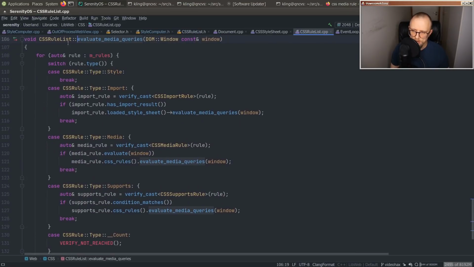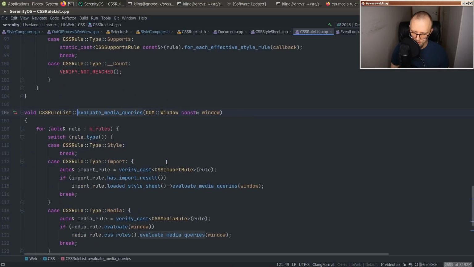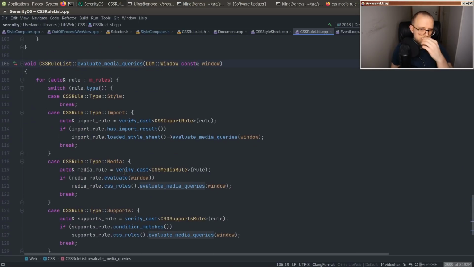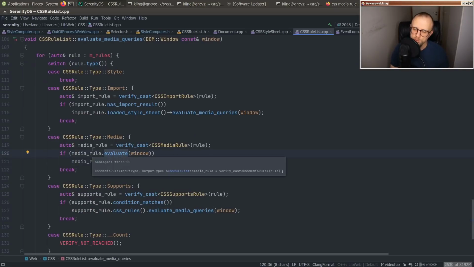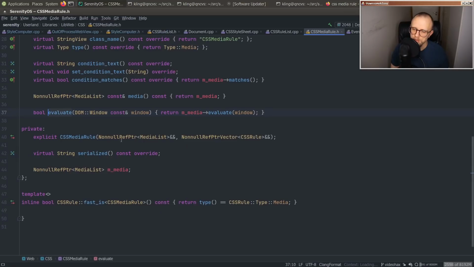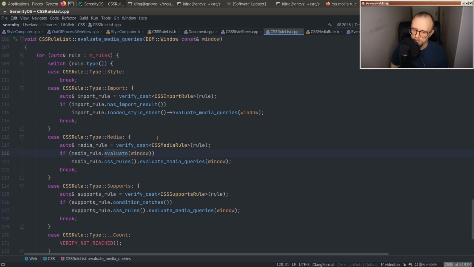We visit every rule, and then depending on the rule type, for media rules, we try to evaluate it, and if it works out, then, wait, what? Oh, so then we traverse into it. So I guess what happens here is that the state of the rule is then changed, or no?